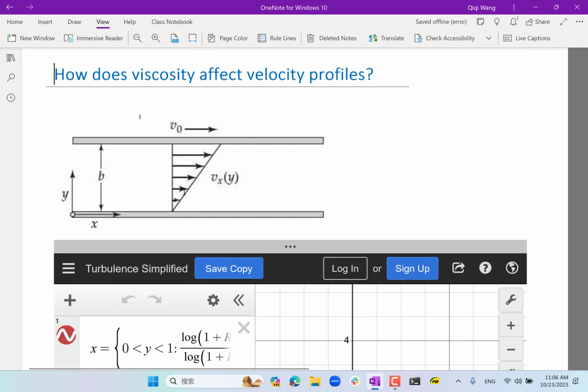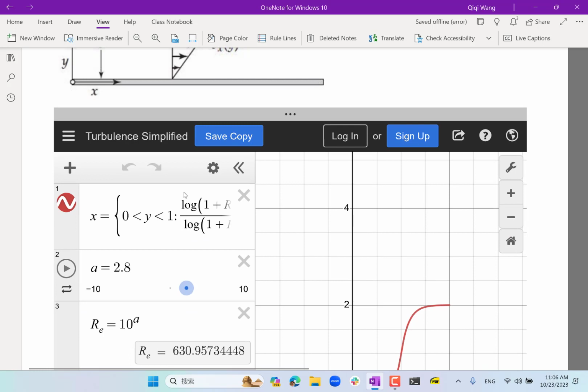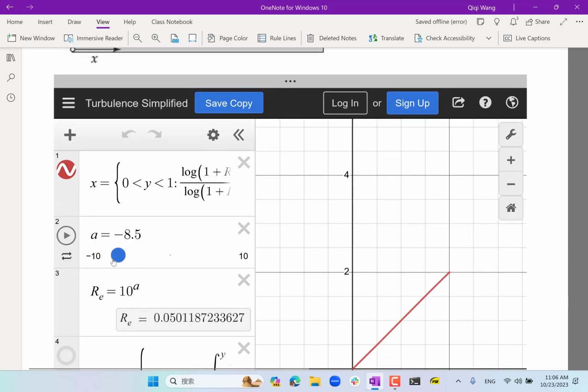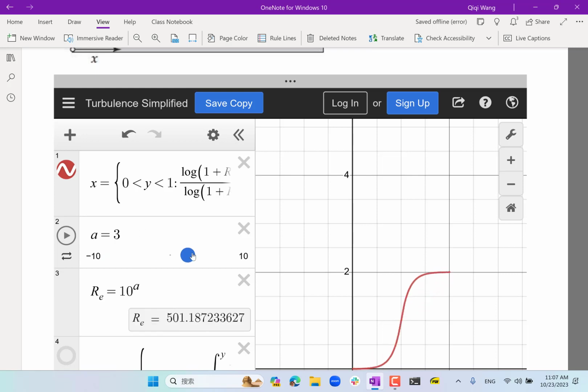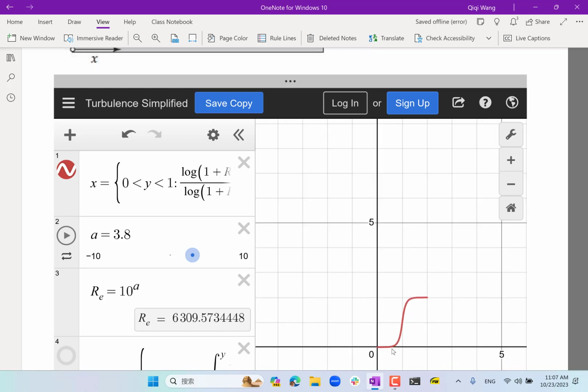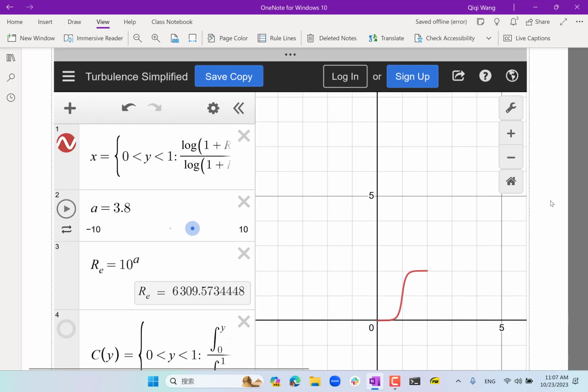So last lecture we looked at a uniform shear flow, right, sandwiched between two plates, one stationary, one moving, and we looked at if there is no turbulence, the flow is going to be a straight line. The velocity profile is going to be a straight line. Velocity is going to be linear with respect to the distance to the wall. And when we have more and more turbulence, the region far away from the wall is going to have a slower slope, right? It's going to change more gently compared to the region very close to the wall. Okay, so that's going to be a universal feature of turbulent shear layers.